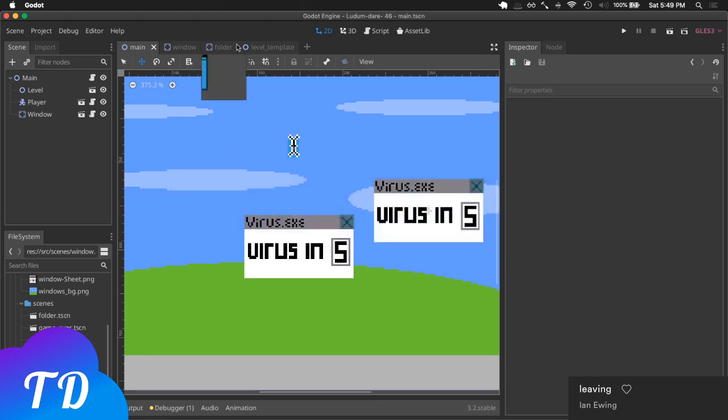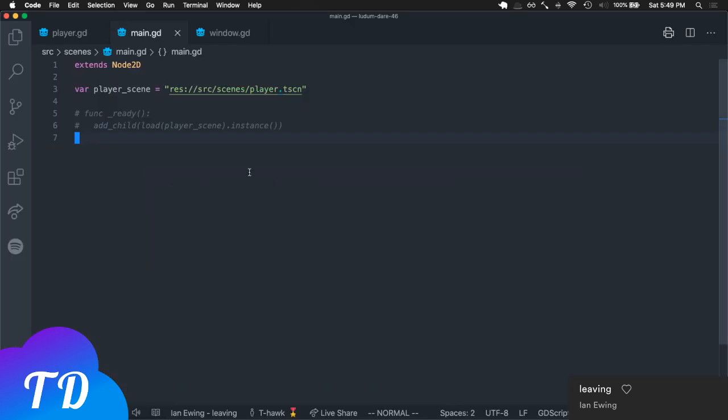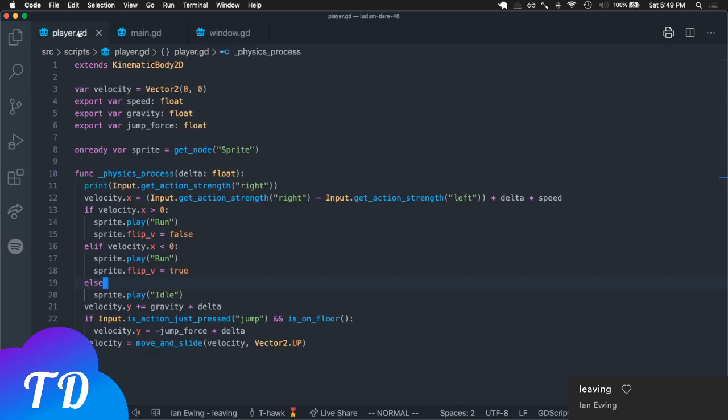It seems as though the player is receiving the input, but it just doesn't know what to do with it.